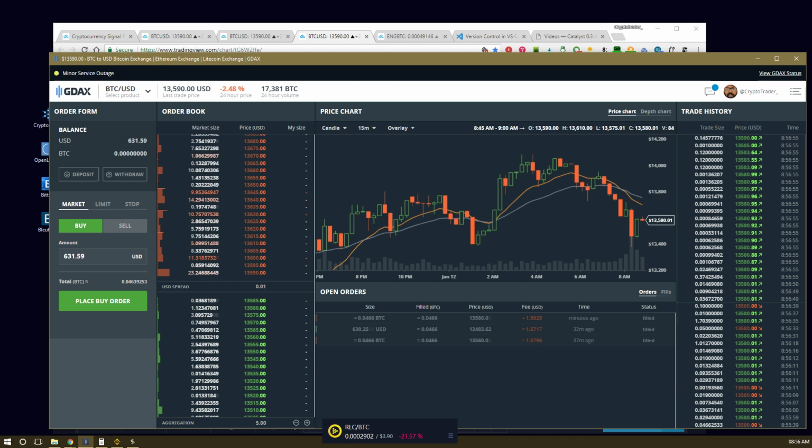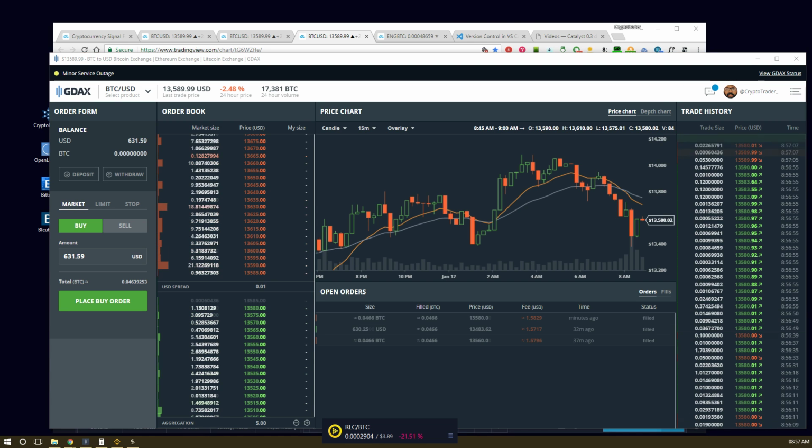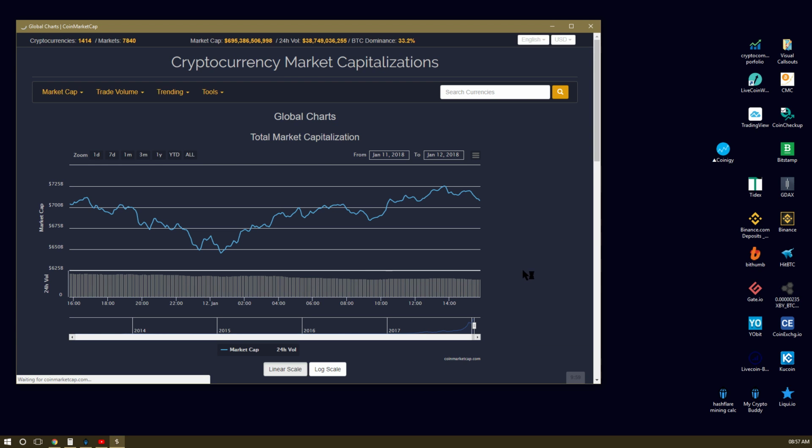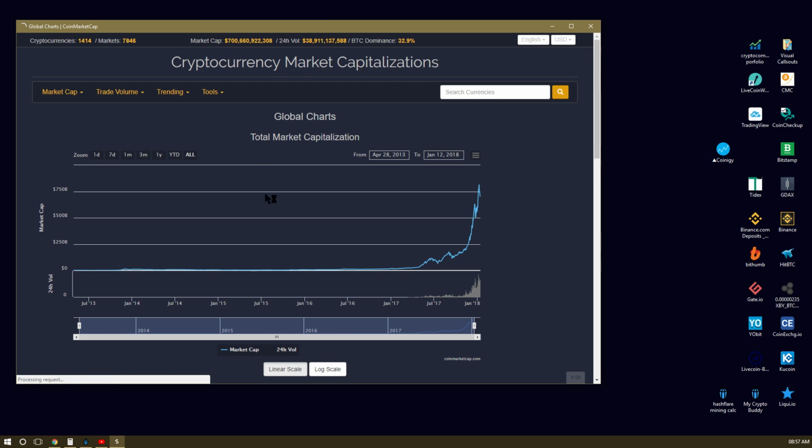Let me go ahead and hit this off button. As far as the coin market cap goes, money is leaving the building. It came in down here on the 12th at 9 UTC time, and now it is trying to exit the marketplace itself. Not all coins, but it's leaving the actual market. But how much of it's leaving? Not that much. Let me hit reload. Let's see what it looks like now. Oh, some more came in.